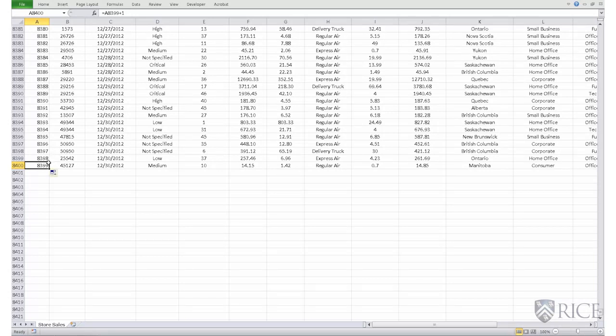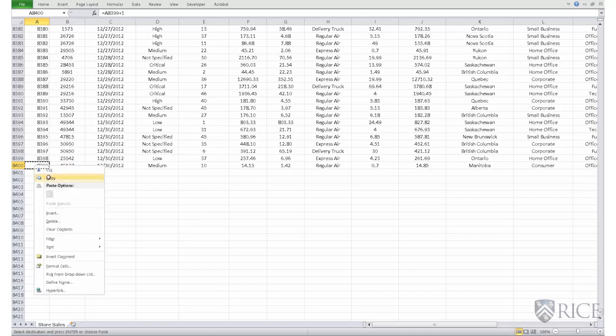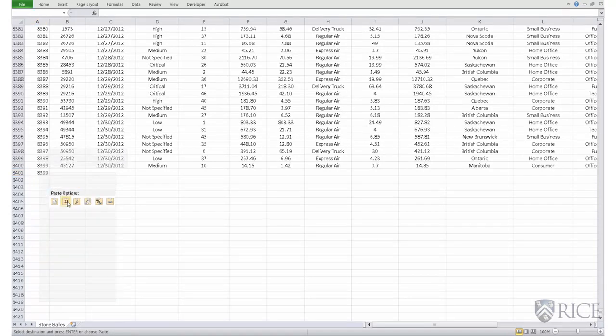One small point there, let's say for whatever reason you do not wish to copy the formula. That is, when you copy this last number 8399 to the next cell, you wish to copy the number 8399 and you do not want that number to be incremented. So what we do is, we select that cell, right click, copy, and then when we are pasting it to the next cell, we do a right click, and in the paste options, we choose the second option, which is pasting values as they are. So this would paste the particular value without the formula behind that value. So notice when I do a paste value, the number has not been incremented and the number remains the same.